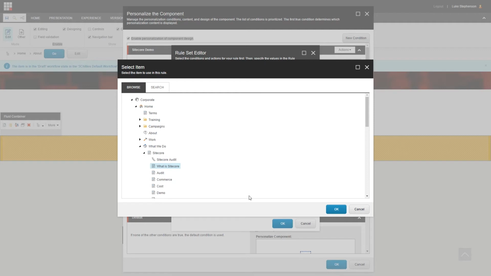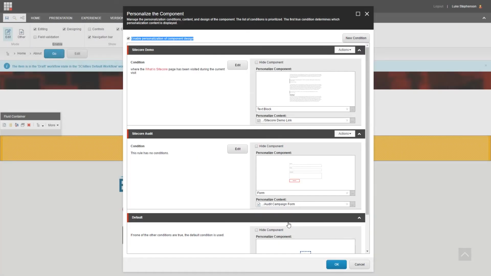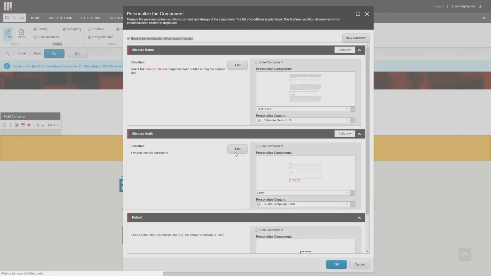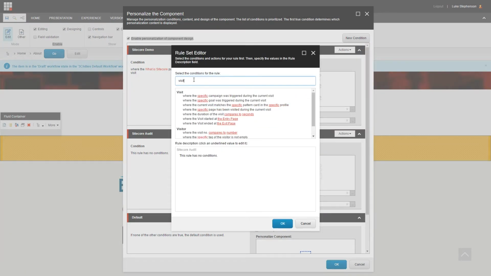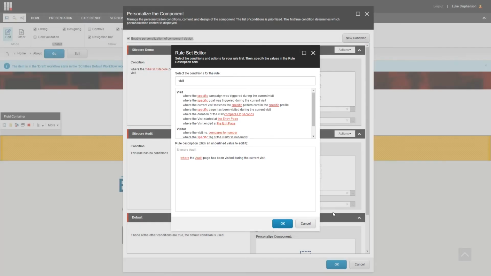Other personalization rules might vary between the links here, but they'll all be the same in the respect that you just need to click on the link and be taken through to the relevant dialog box. When we're done here, we'll click OK. And while we're in here, let me quickly go ahead and complete the other banner using exactly the same method, only this time I'll select a different page. Okay, done.